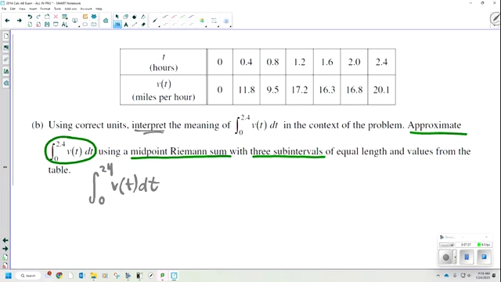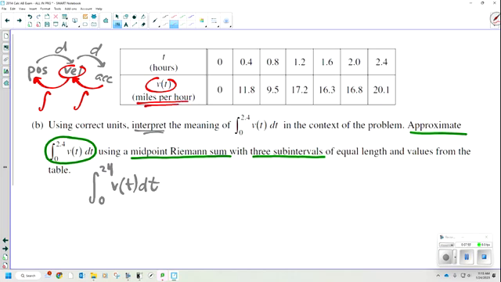That is going to represent distance, okay? Remember, I have position, I have velocity, and I have acceleration. These are all one derivative away from each other. But if I go backward, that's integration. Right here, I have velocity. I'm going backward, so that's what integration means. I'm going to do position or distance, all right? I have miles per hour, but when I go backward, I'm only going to have miles. So that's important to know as we interpret what this integral is, okay?